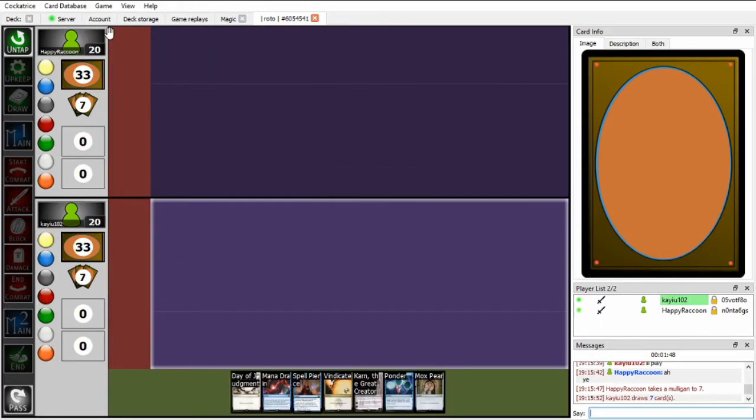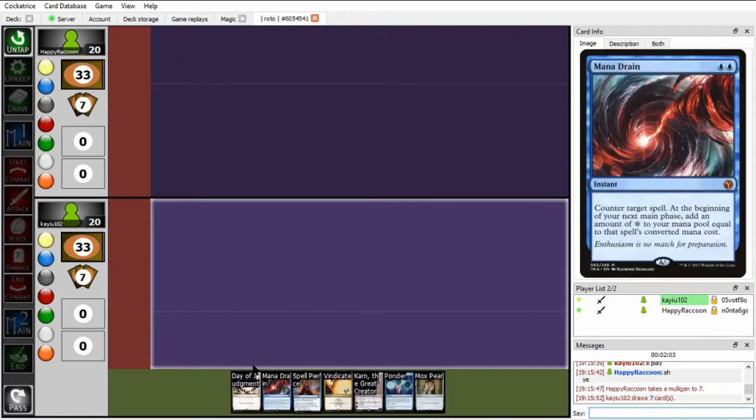I'm going to be playing a game for this vintage Roto draft I just did. A Roto draft is a draft in which each player takes turns picking a vintage legal card and writing its name down in a spreadsheet. You get one copy of any given card. And after each player has made 45 picks, you make limited decks with them and then play games. So that's what I'm doing right now.